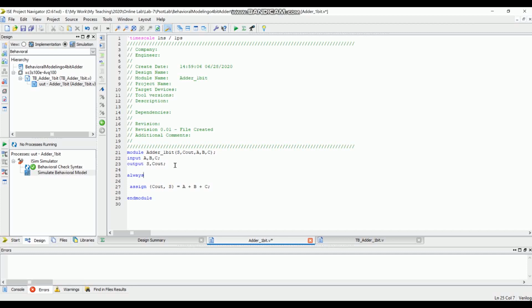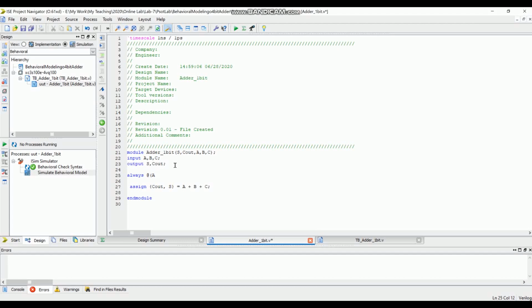So we have not done that. As you can see, we only use this assign statement, and that's how we did it. But generally, we use this always block. So let's add this always block, because when we extend it to 4-bit addition, we will need this block, right?